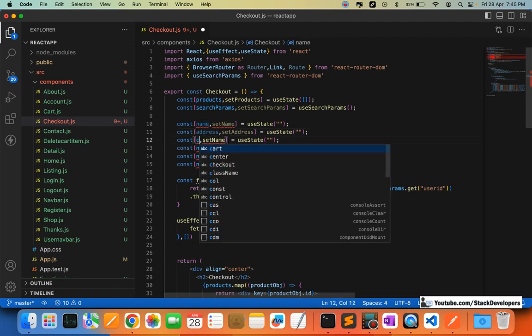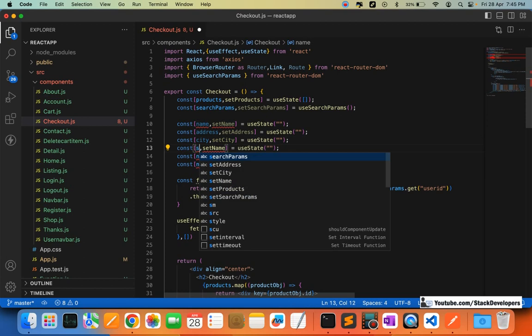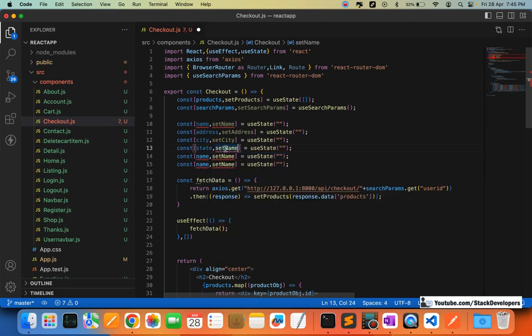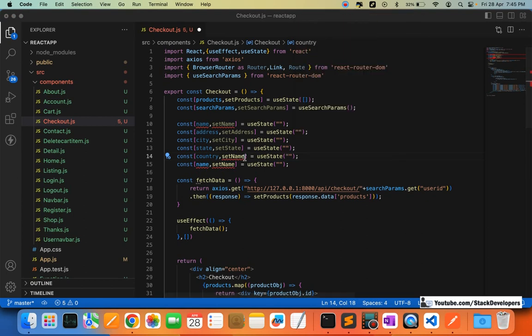For city, we will set set city, and for state, we will set state, country, set country, pin code, set pin code, and one more for mobile.